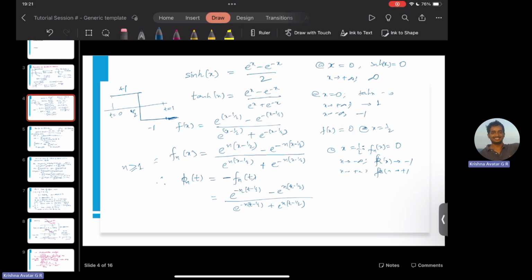So initially this function phi n of t would look something like this at very large values, right? We had some sort of curve, so here t is equal to 0, half, 1, but it would only be approaching 1 at very large values of t. However, as n increases, so this is say n is equal to 1. And as we increase n, say this will be for n is equal to 5, closer. So this is n is equal to 5.